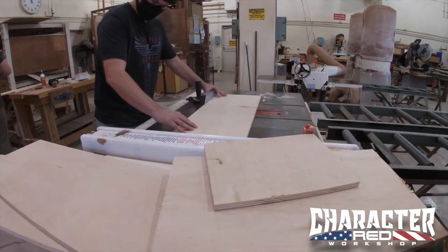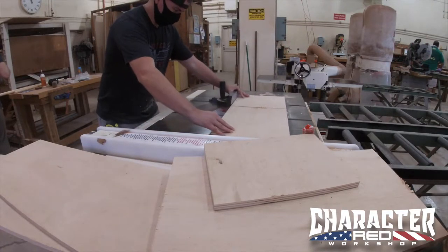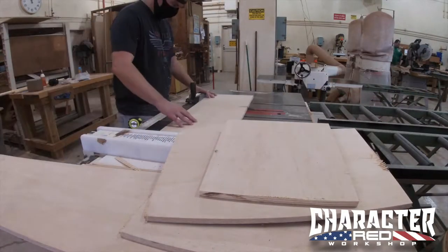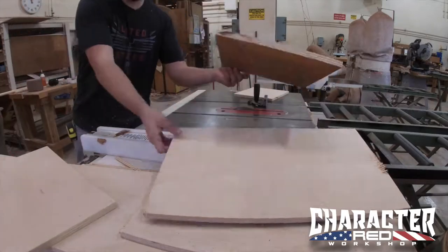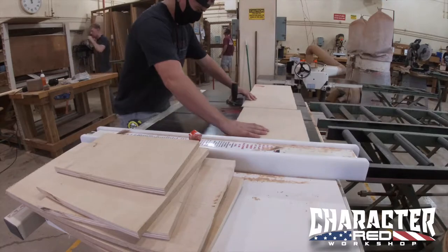Initiating kickback sequence in 3, 2, 1. And now that I've had a heart attack, we can get everything cut to the final lengths for the shelves and get ready for the dados that we're going to put the shelving in.